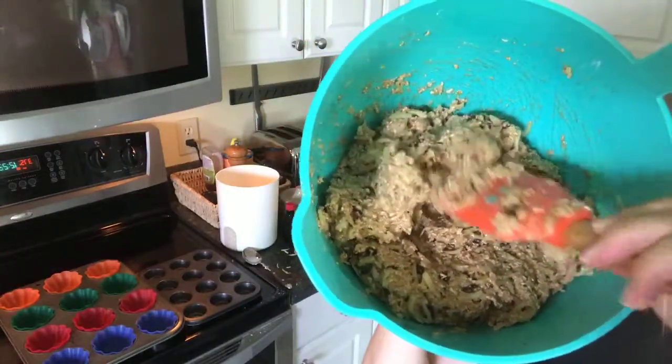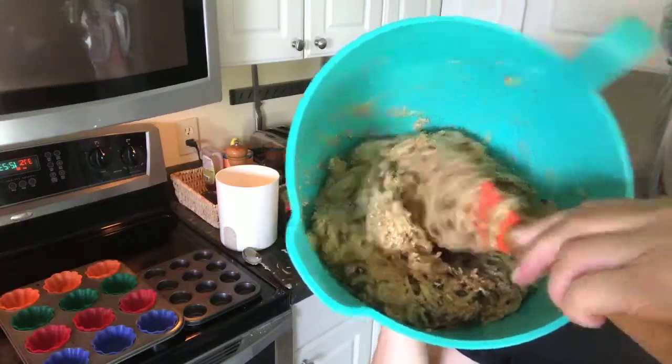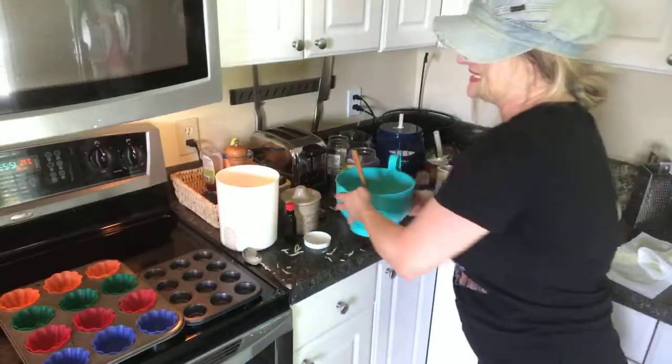Chocolate chips, zucchini, oats, mindful sugars, that's banana, honey, and coconut palm sugar. And you're gonna prep your tins.